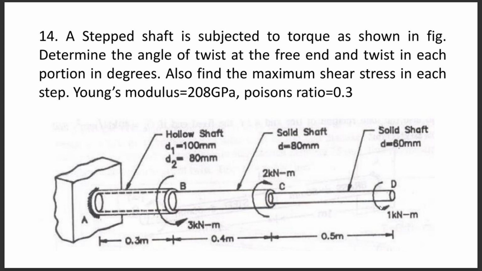Right, so in our case we have to find out the angular twist of the free end, and also we need to find out the twist of each of the different sections in degrees. By the same time we need to find out shear stress for each of the sections. Another thing is we can follow two different methods to have these results. If we are considering a beam, in that case we'll get all the results excluding that shear stress, and to have shear stress we need to follow a different element type, right? So without wasting time, let us start our analysis using ANSYS Mechanical APDL.